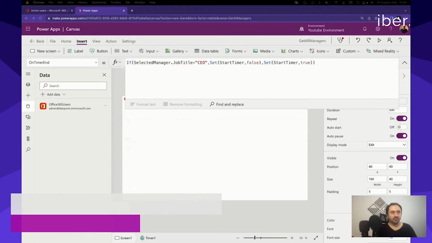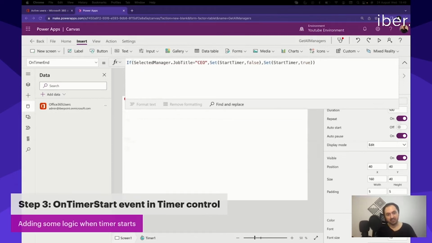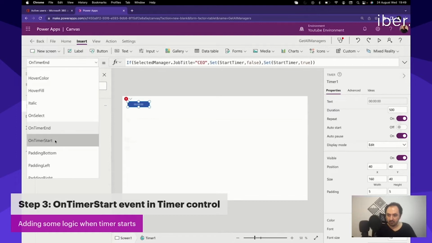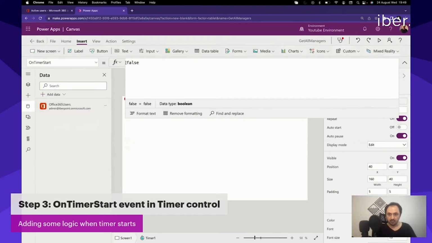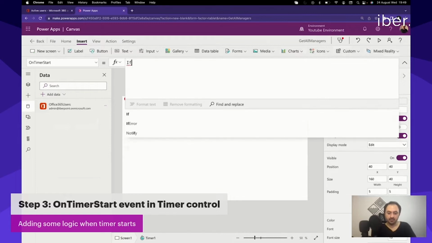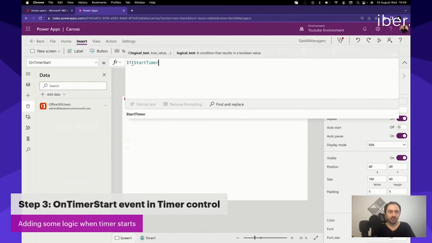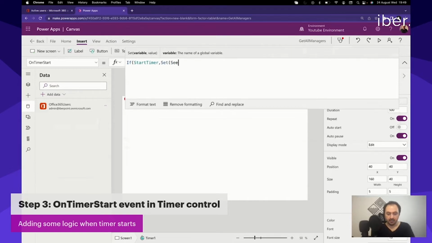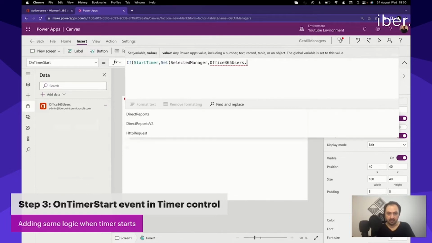The other thing we should do is add functionality in the OnTimerStart event. So let's find it, and it should be in here. Yeah. So let's add some functionality. If start timer is equal to true, we should set selected manager, sorry for the typo, equal to Office365Users dot Manager.